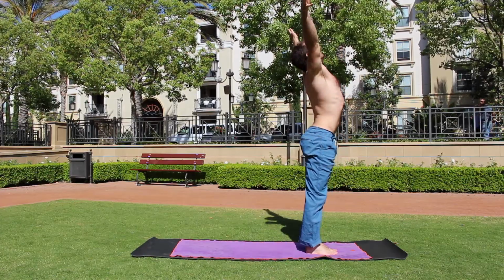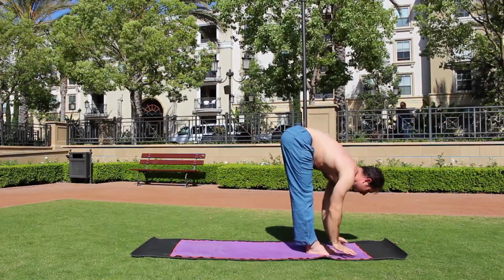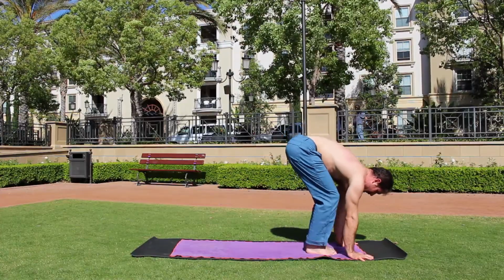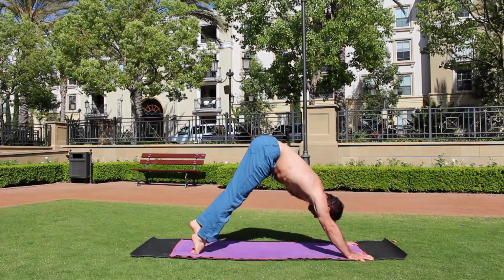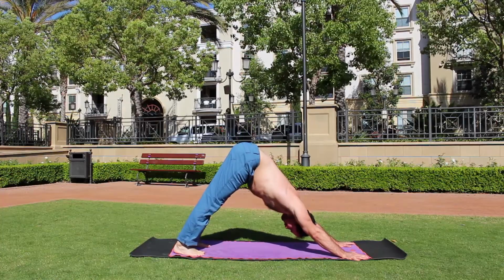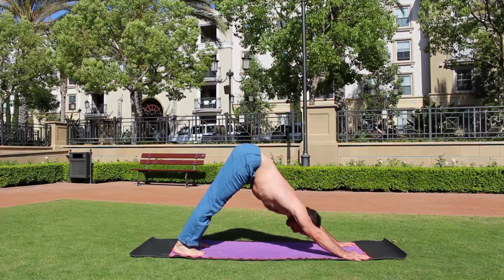Good. Inhale, reach your arms up. Forward fold, exhale down. Good. Flat back, inhale. Plant the hands, step or float back, chaturanga. Inhale, up dog. Back into your down dog, exhale. Breathing up the spine, heels to the floor.